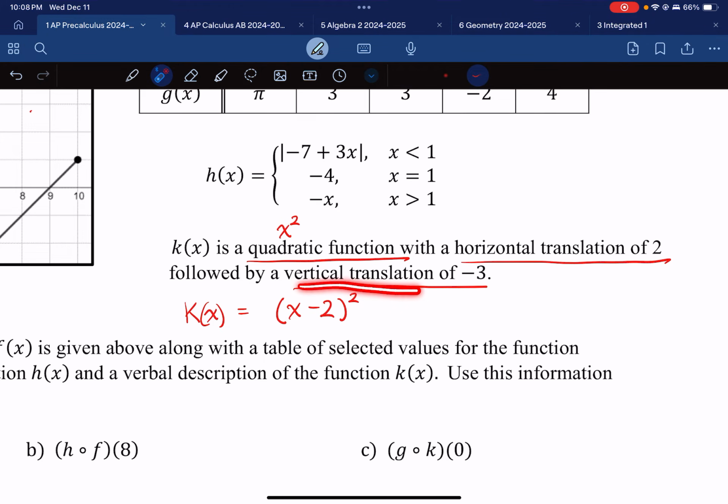And if I have a vertical translation, vertical is always on the outside of our parentheses, and it's the normal direction, so you don't change the sign. It's still -3. So on the outside, I write a -3, and look, we have turned a word problem into a function that is actually usable.